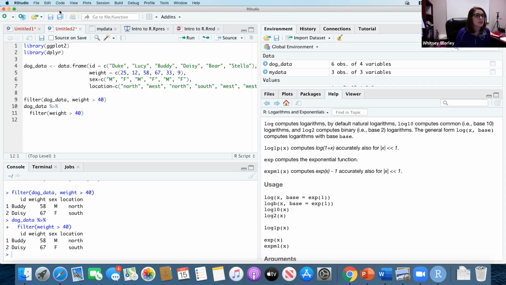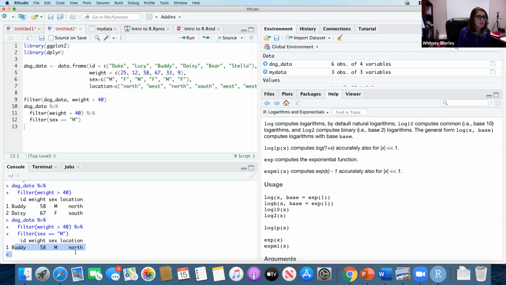Now you may say, what's better about that? Well, the first thing is I want this data frame and this is what I want to do with it, so I'm not having to completely nest multiple things. The other cool thing about this is I can add additional arguments here. Let's say I also wanted sex to be male. Now I can say, okay, I want the weight to be greater than 40, the sex to be male. And notice now that's cut out my second row for Daisy.